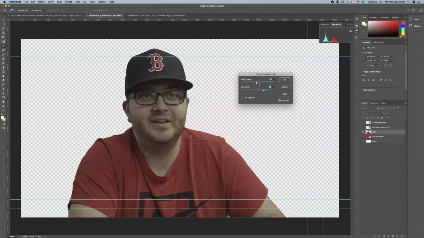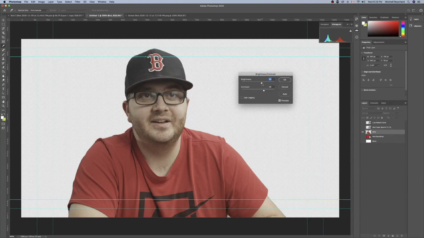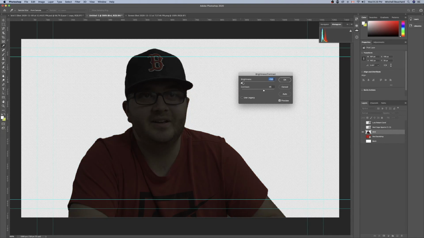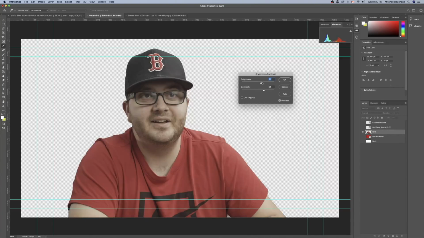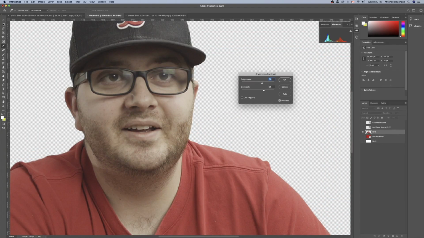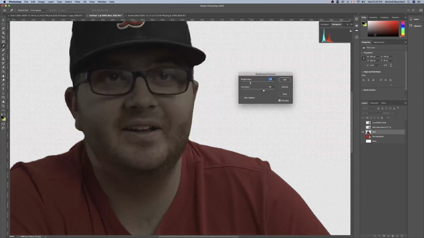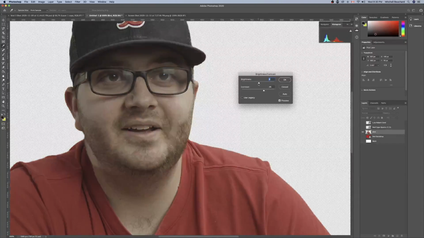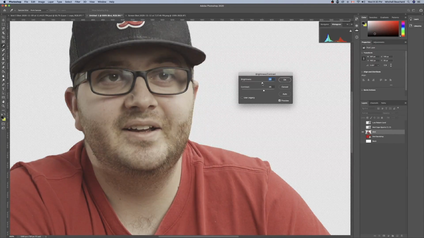Now, if we look at our little histogram in the top here, we want to make sure that the image fits inside. If we go too far to the right, it gets overexposed. If we go too far to the left, it's too dark and it's underexposed. We want something that looks fine. And see on the cheek here, if we zoom in, we want to make sure that that is not overblown. So for example, if we bring it here, it's too dark. Here, it's too bright. So we want to make sure that there's information there. So if we go to about here, that looks good.